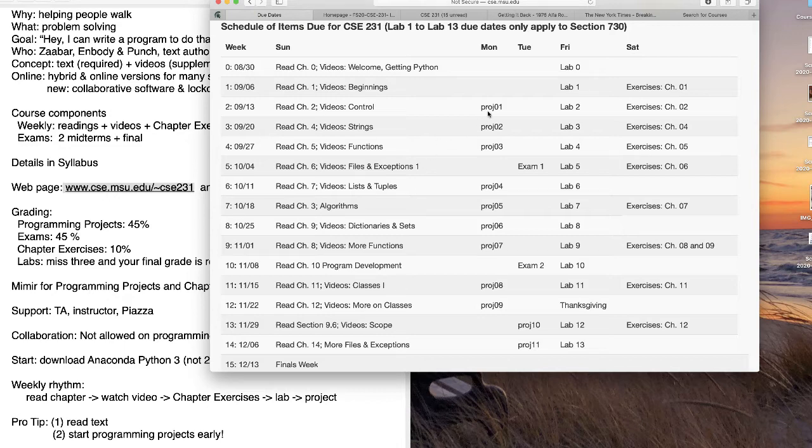The programming projects, first one, you'll be able to knock that off in an hour. By the time we get halfway through, you're going to be needing many days to do the project. So watch out for that. They increase in difficulty by a lot. And you will be writing hundreds of lines of code by the time you get halfway through this semester.